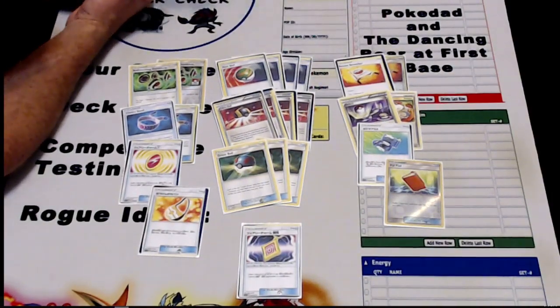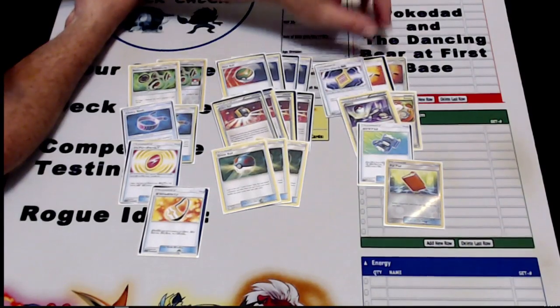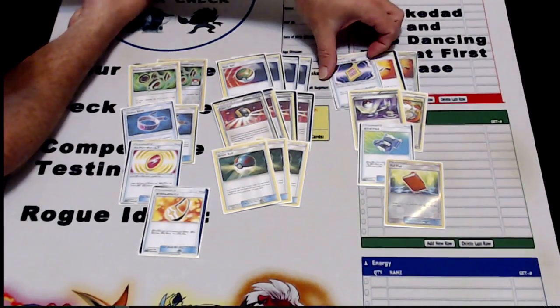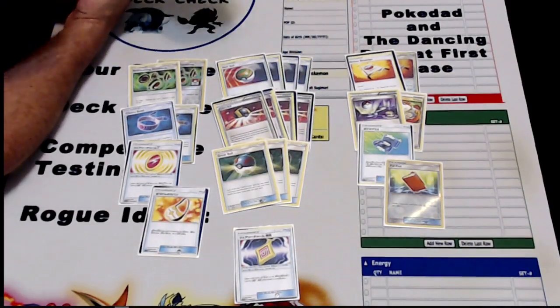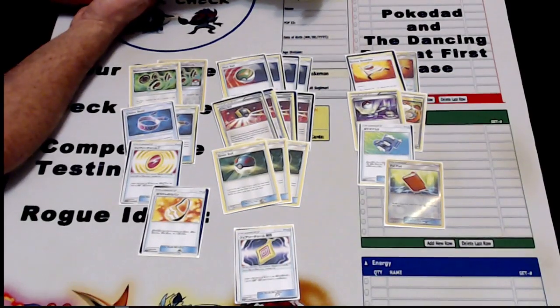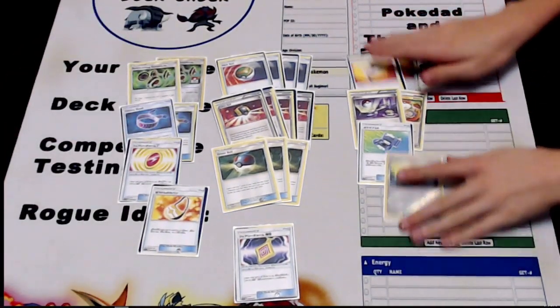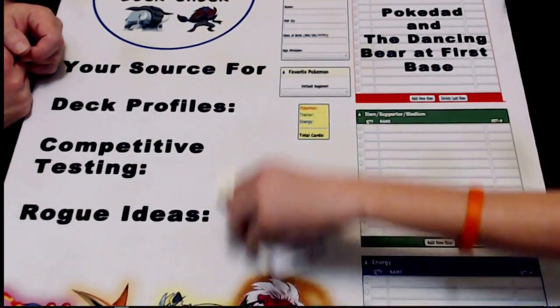Two Rescue Stretchers, of course. If anything, I would probably do a third Rescue Stretcher right there instead of the Ability Charm. I just haven't gotten full value out of the Ability Charm yet in any of the matchups we've tried with this deck. So I feel like everything else is pretty well covered. The most important thing is the tools there.